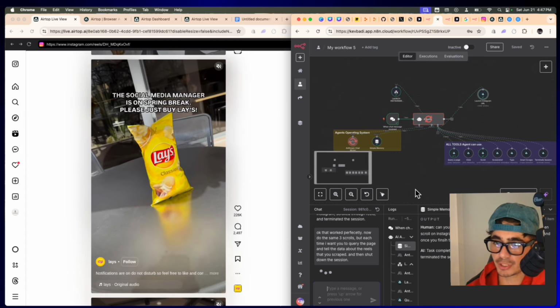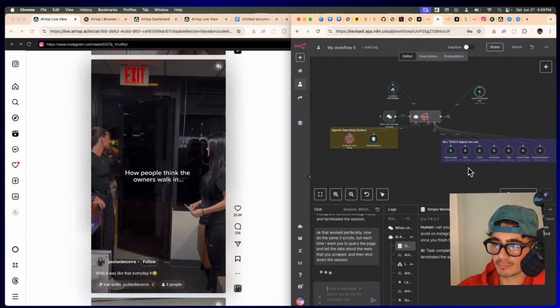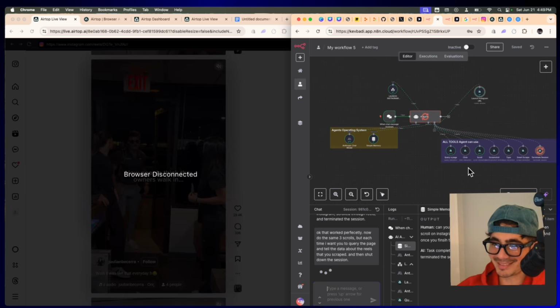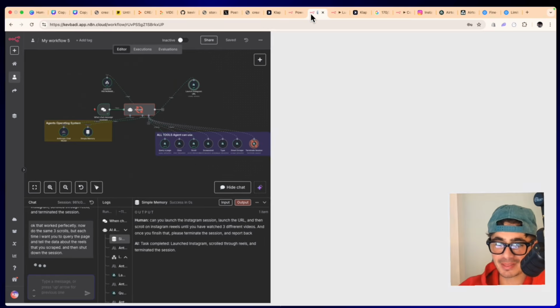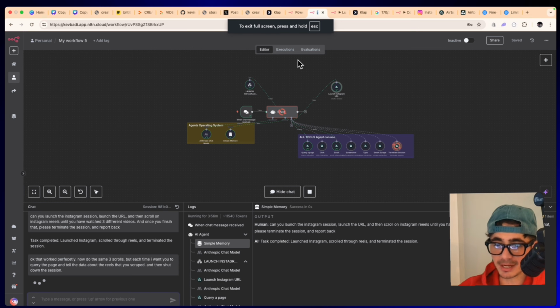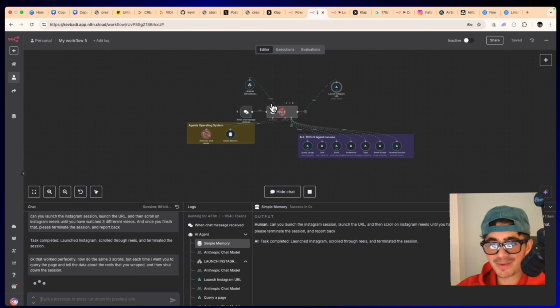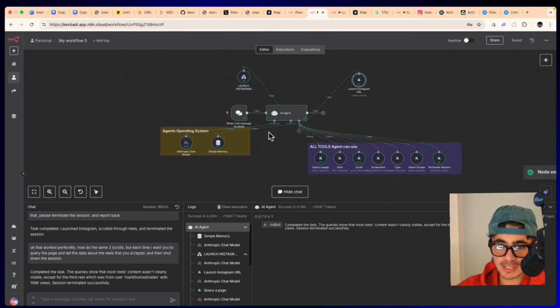Hopefully it then shuts down the terminal. Let's see what we get here. It's starting to terminate the session. Wow, let's full screen the agent now. Let's see what we get in the response here, guys. All right, this looks like the last message here from the chat model that's actually gonna be coming back to us.